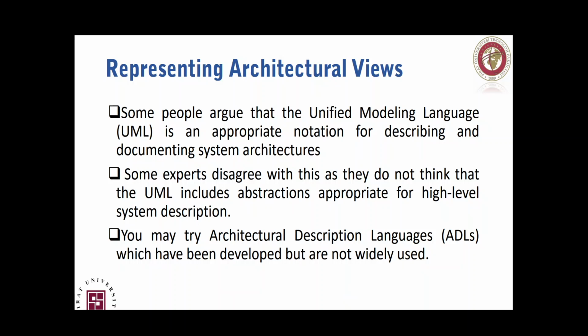Now, as I said earlier, we usually use a basic way of representing an architectural view or modeling an architecture. We use boxes and lines or arrows. In that case, we can use UML, the Unified Modeling Language. It's extremely easy to use UML for such a purpose. However, some experts say that UML is too high level for such a thing. It's extremely abstract, so we need some more details. And some experts recommend the use of architecture description languages, ADLs.